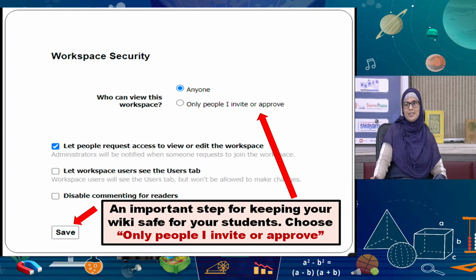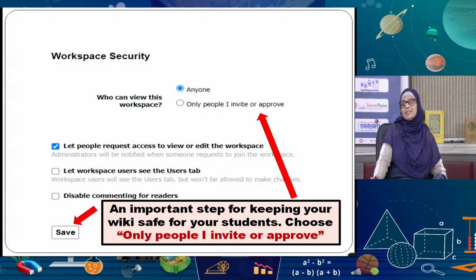Workplace security. So I think you remember we did it when we signed into our wiki. Who can view this workplace? There are two options, anyone or only people I invite or approve.